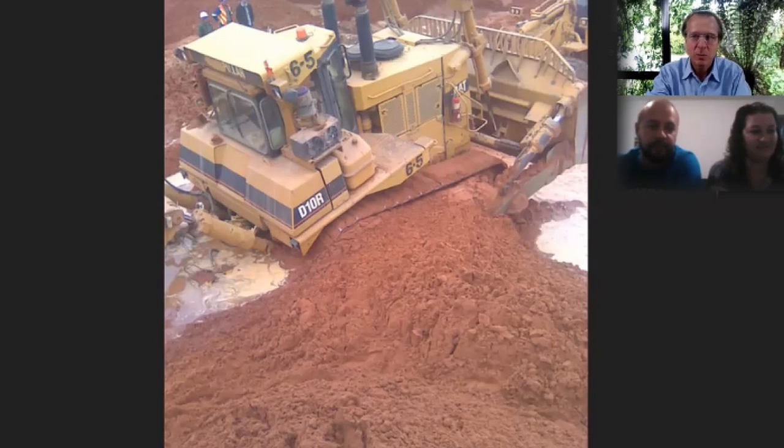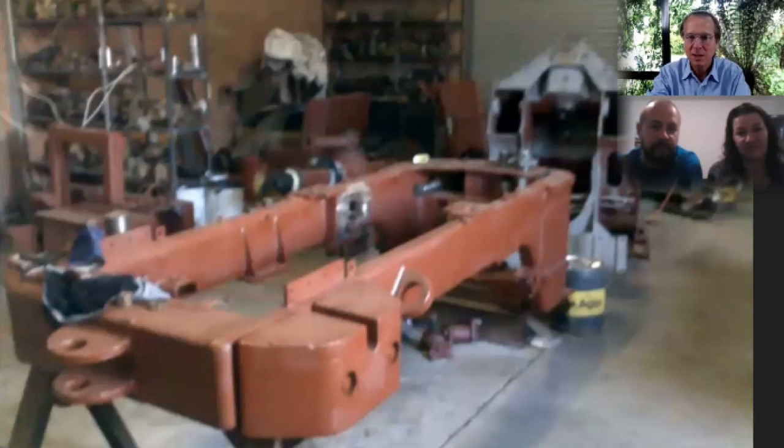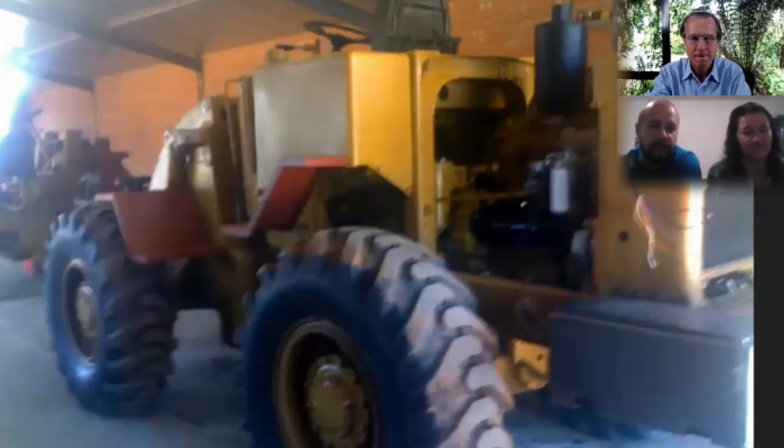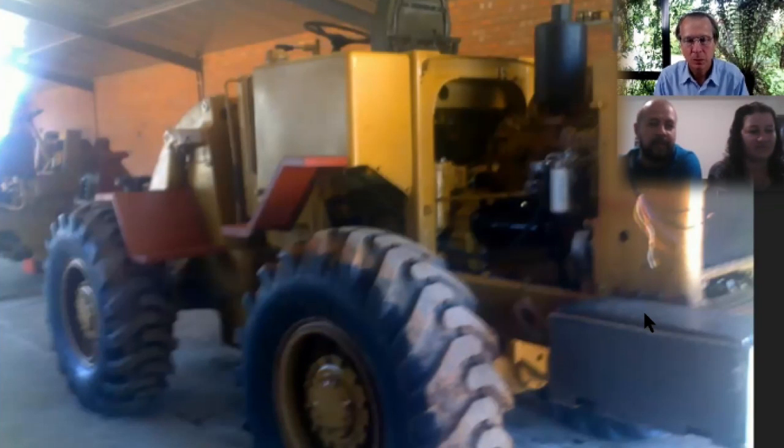Oh, okay. And then we've got examples of you starting from something you can't even tell what it is, and then taking it up to the level where it's a finished machine. Yes, that is one of the rebuilds. That machine was full of rust, and it was, if I'm not mistaken, a 950 front-end loader, one of the first ones that you still get this mechanical. There's not very much electrical on that one. And what we did here is basically strip it from top to bottom, get the final drives built over, the diffs built over, the engine built over, the transmission built over, and all your metal components get sandblasted and resprayed so that it can look like new again.